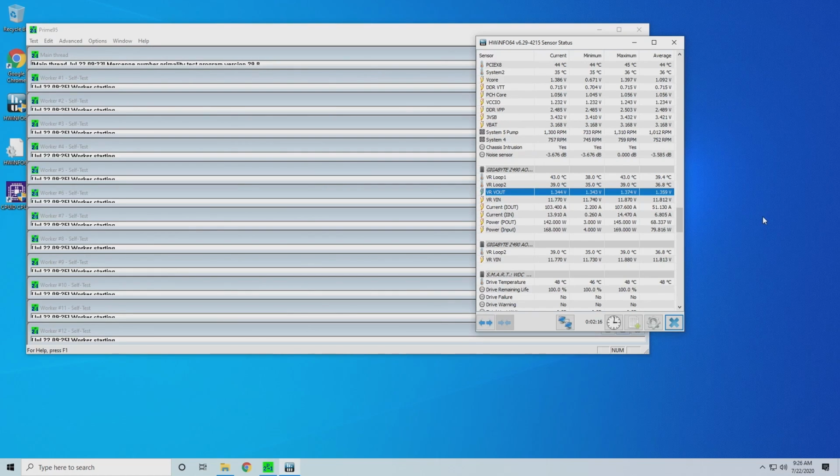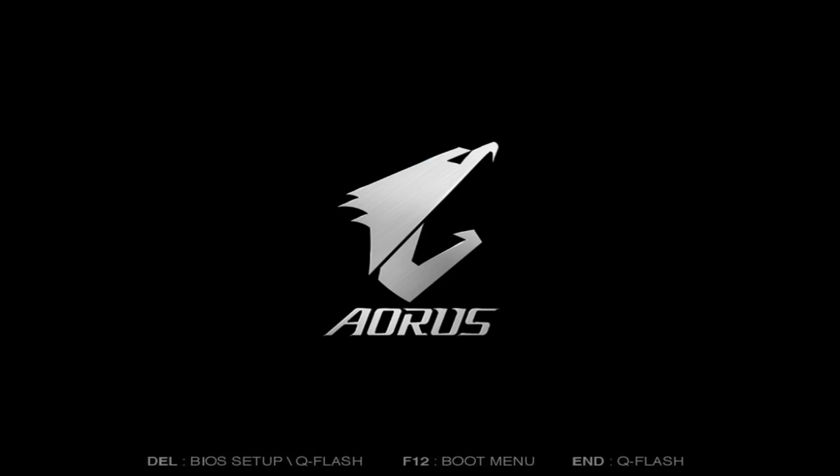And again, we're looking for 12 to 24 hours of runtime on Prime to validate that this is stable. And if we do get 12 to 24 at this voltage, then we didn't. We've got a crash. But if we did, then we would lower the voltage and see what the minimum voltage we needed for that overclock was. So it just crashed. So we're gonna have to bump it up a little bit more.